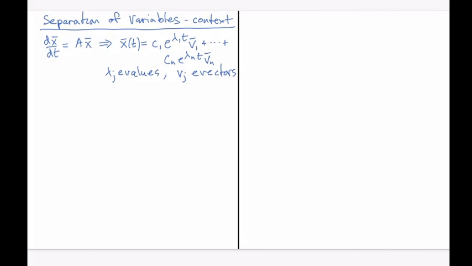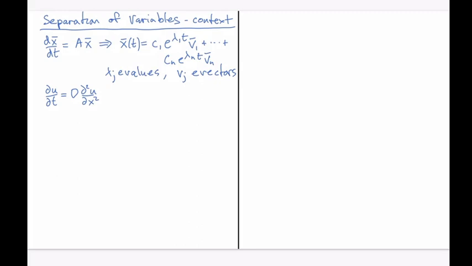All right, so when I presented this earlier in this playlist, I did it this way. Solving the heat equation can be done in a really similar, analogous way, taking advantage of eigenvalues and eigenvectors, but here, instead of having vectors as our object, we have functions. So, in other words, u is a function of t, as was x, but now it's also a function of x. And the operator is no longer a matrix operator, it's a differential operator. But the idea is still pretty much the same.